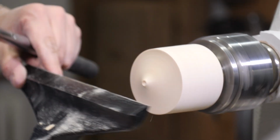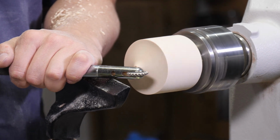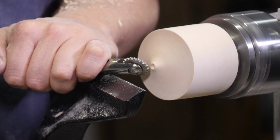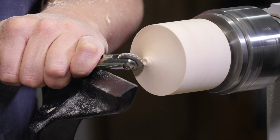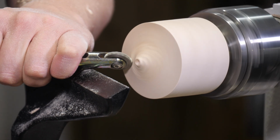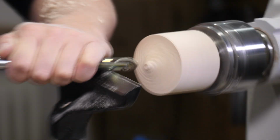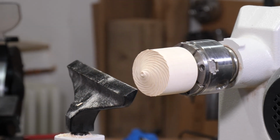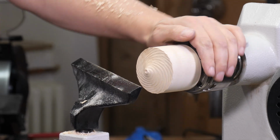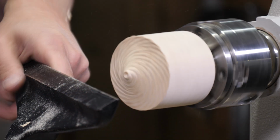I'm going to use the coarser wheel. So what I like to do to get this sort of spiral effect is have the cutter actually at 45. You need to give yourself a bit of a gap, a bit of pressure to get it spinning. Yeah. And then just slowly move it down. Yeah, and you can see how that has created that spiral effect on there, which we'll see once we colour that up. Bit of a broken edge on there, I'll just have to trim that up in a sec.